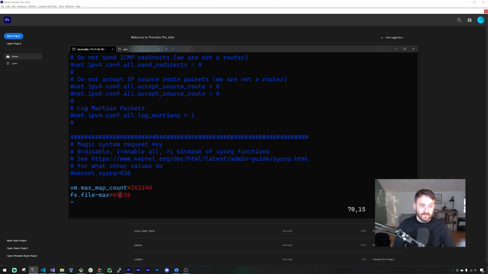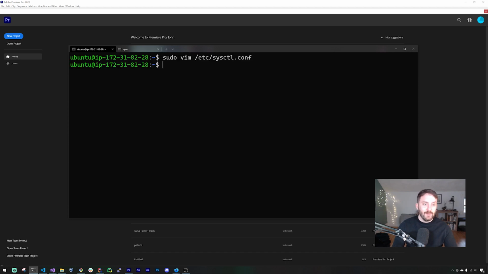65536. If you don't make this modification, you'll find that when files attempt to be indexed as you're running SonarQube, you will get an error that says the max map count should be at least 262144. So if for some reason you run into that error and you have not made this modification to your sysctl file, that should also fix that particular error. We're going to go ahead and do that before we get the error in the first place.